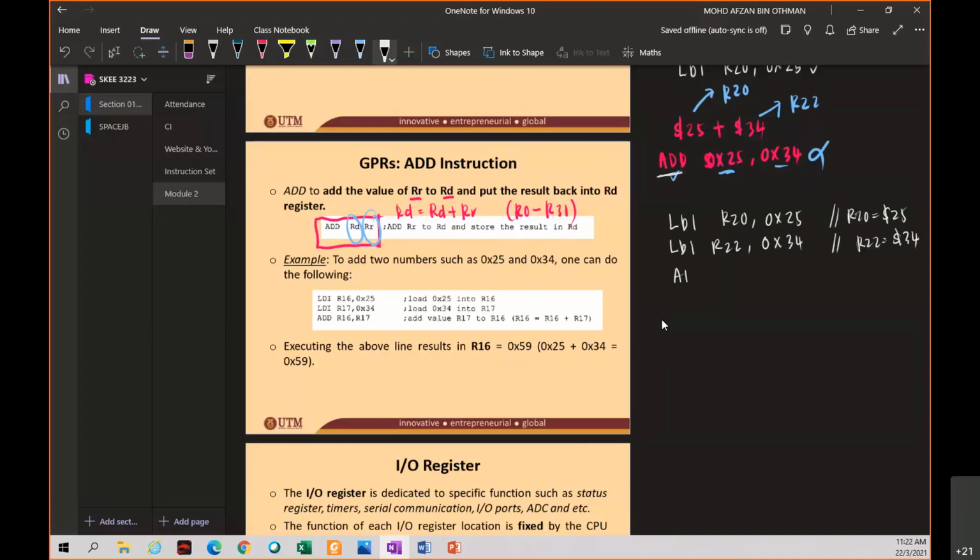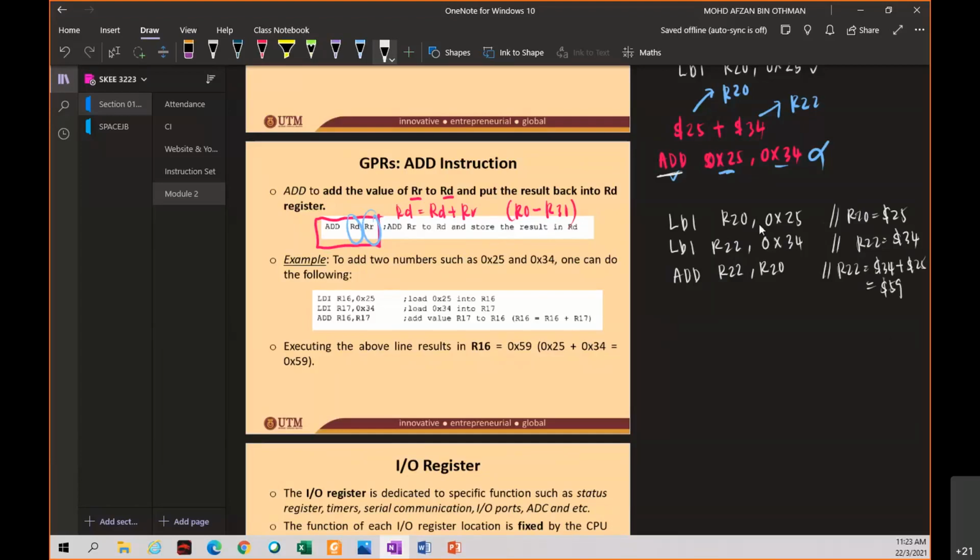So ADD R22, R20. You can also put R20, R22. So R22 equals 34 plus 25. The result is 59, which will be stored to your R22.